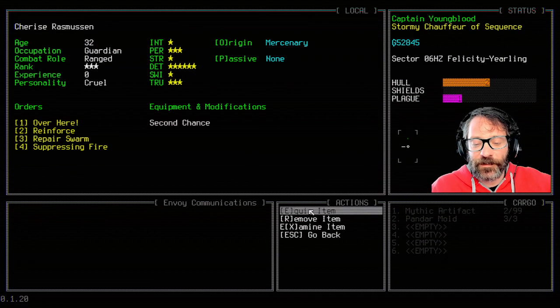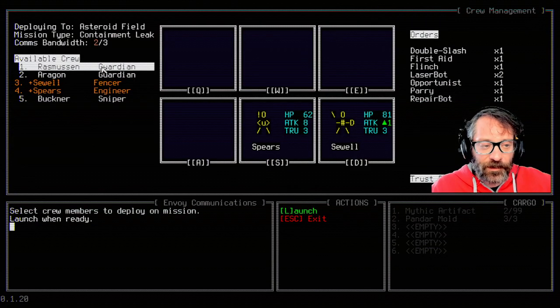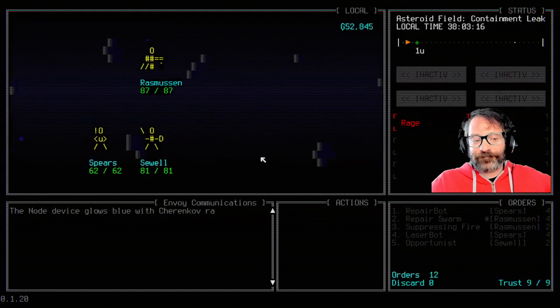What have we got? Second chance. Alright, either of those Guardians both have the same passive, so we'll drop them on. Rasmussen. Good. And we'll go like that.